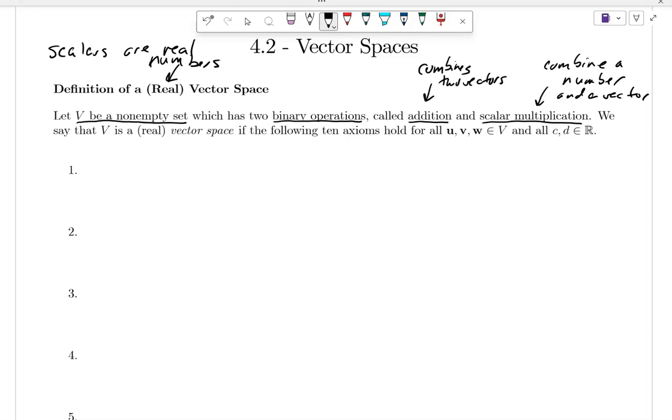All right. So we refer to V as a real vector space, or we'll just say vector space, if we find out that all of the following axioms hold. These axioms are going to correspond to those 10 properties that we wrote down that Euclidean vector spaces have. Okay. So the first one is that closure property. However addition is defined, if I add U and V together, I land back in my vector space again. So this is closure under addition.